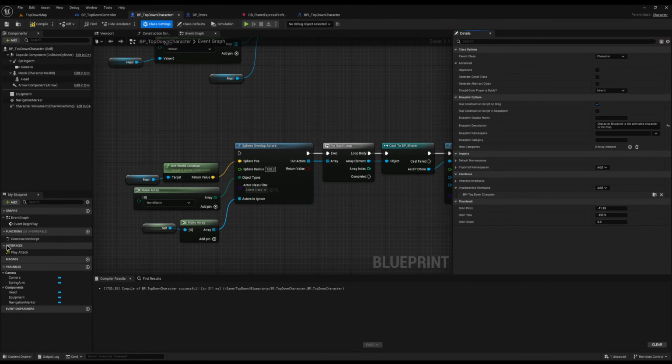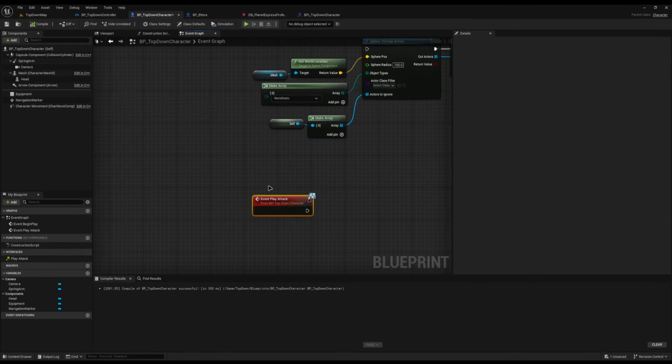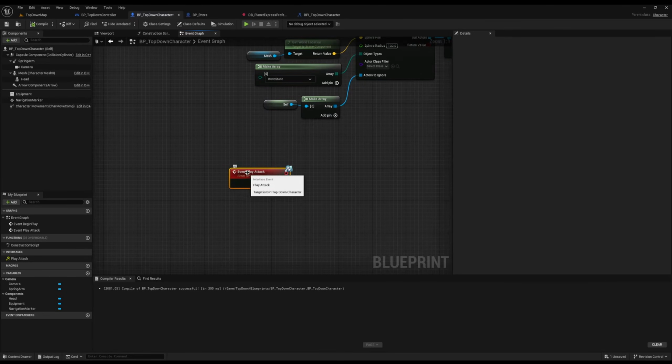Now you will see down here we have an interfaces tab inside the my blueprints section. And what we're going to do is called implementing an interface. It's a fancy term for adding this interface and making the function available, creating the function. And all you do is double click it like that. If you can't see your interfaces, try compiling and saving and just make sure it's not collapsed. So here is our interface call here, event play attack. That's this one here. If you do have any outputs on it, it'll create a function instead of an event. Don't worry about it.